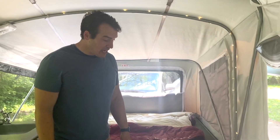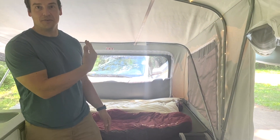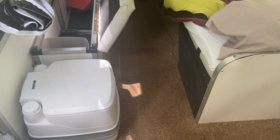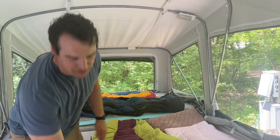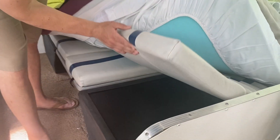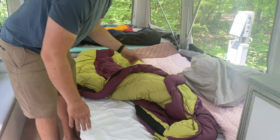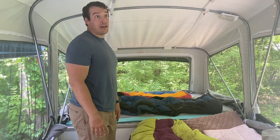That air conditioner slides in for travel — you don't have to set it up every time. It's on some slides that come in for travel, and it has a watertight door that closes up on it. On the other side you've got some storage — typically we put a heater in here, some hoses, bedding or whatever. Under this it's actually made into a full-size bed; we put a little memory foam on top. And then you have a dinette here too — a table that folds out — with storage underneath for bedding. So we've got two queen sizes and a full, plus 12-volt lights on either side.